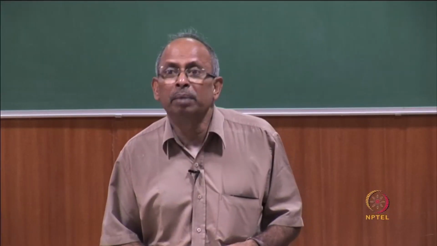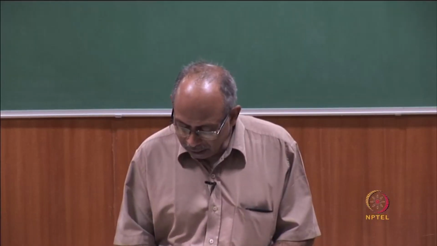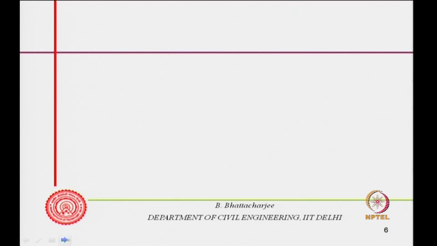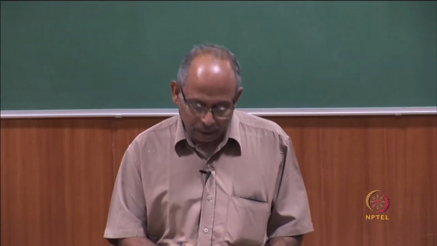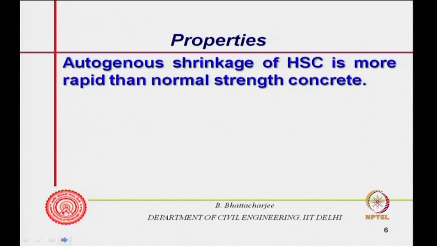It all occurs in the presence of water, and therefore this leads to more self-desiccation and subsequent non-availability of water in the pores, leading to shrinkage. So autogenous shrinkage is more, and this is of course a concern in case of high strength concrete. Like I said, fire properties are a concern, autogenous shrinkage is also a concern. It is also more rapid than in normal strength concrete.